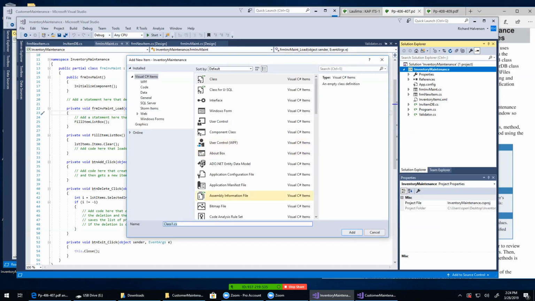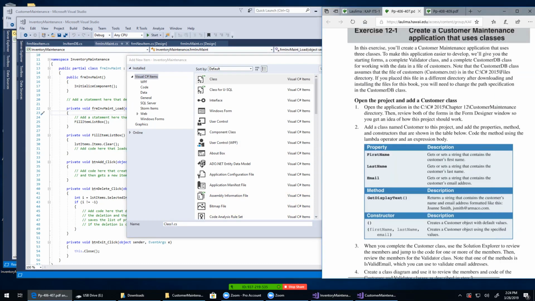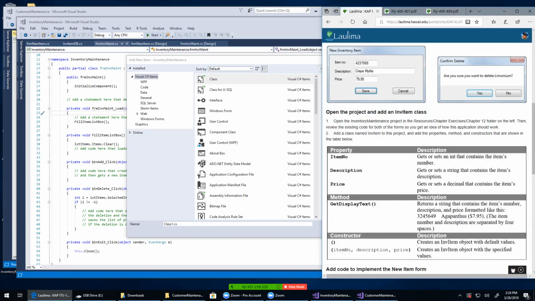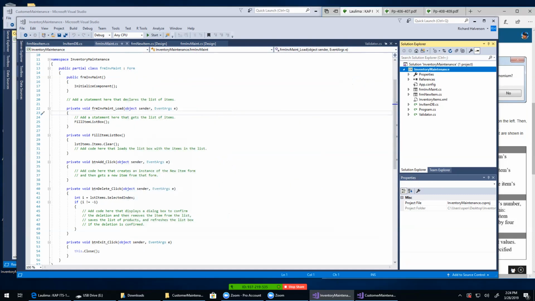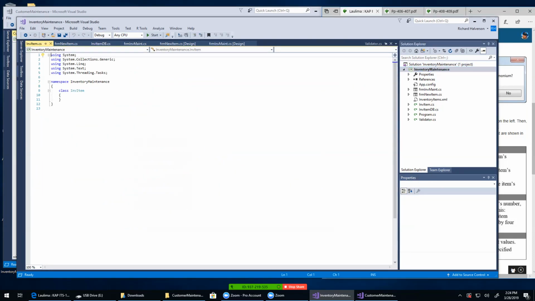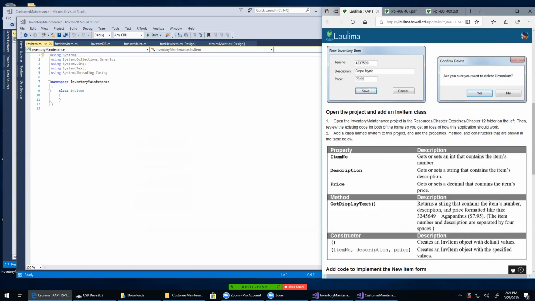In this case, we're adding a class called INVITEM. This pops up, and it's the same kind of thing.